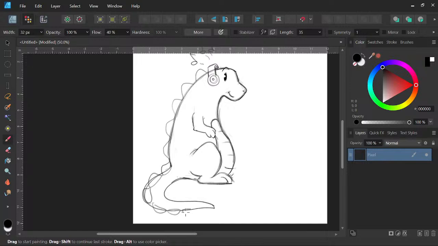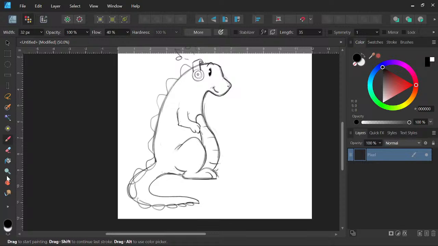Have them get smaller as they come to the back of his tail. And then to this one right here, we want to make sure that this line doesn't run into the tail shape, so we want to change that shape just a little bit. Make it a little bit pointier. We'll have that come around. And it's always good to draw through the shape. You could always come back and erase it later on, but it's good to draw through the shape so that way you know the line connects properly on the other side.